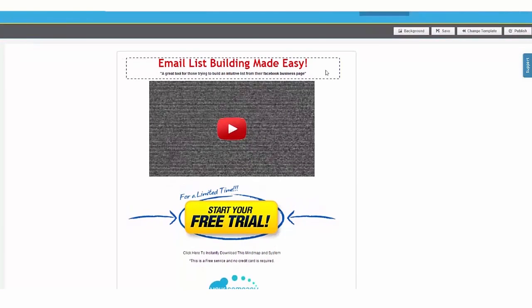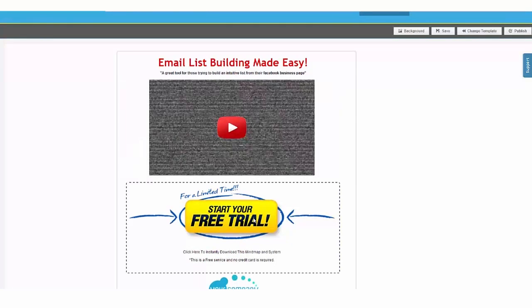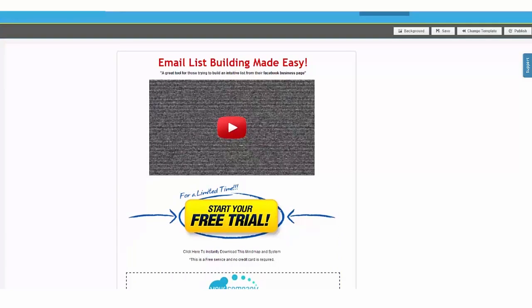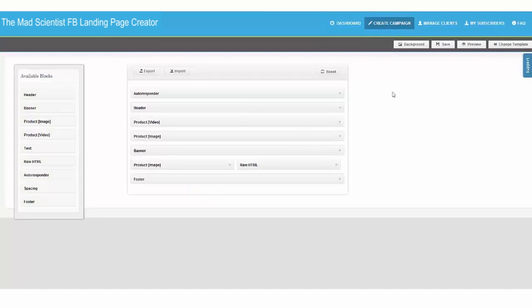So once again, we have our headline, we have our video coming over from YouTube, we have a call to action here with our image, and then we have a logo down here at the bottom. All of that is made from those text blocks. And if I were to save this one and preview it, then my blocks are going to look a little bit different. So I'll go ahead and click Save.